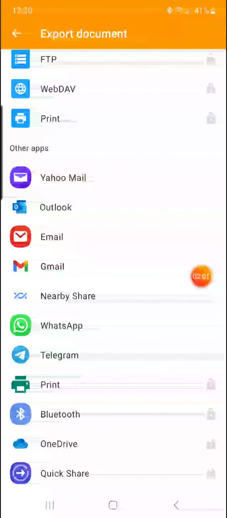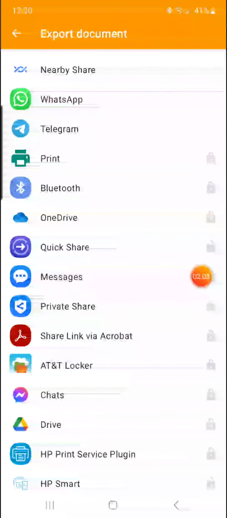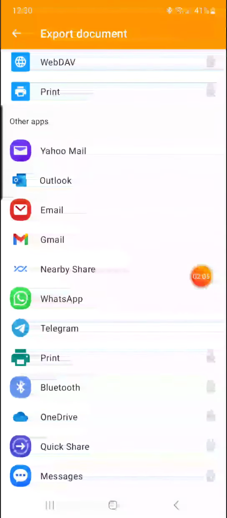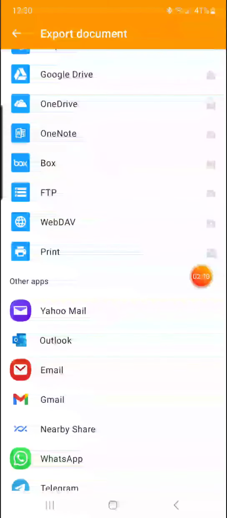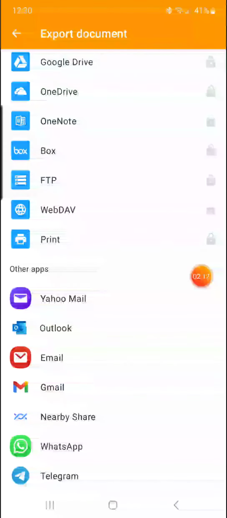I'm not quite sure. Some of these are paid services, but at the top you can see you can send it through one of those. Okay, so if you hit the email button, it'll ask you for the email address where to send it to, and then you type in that email address and it'll send it directly.